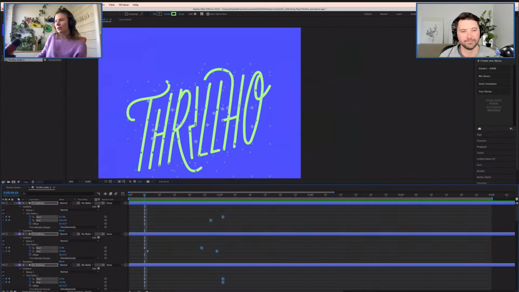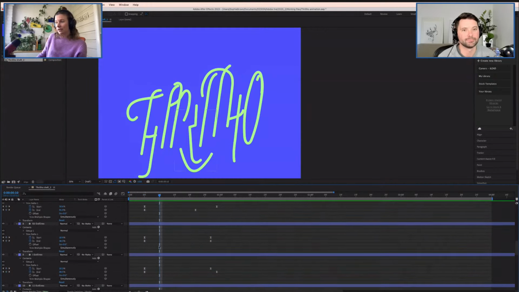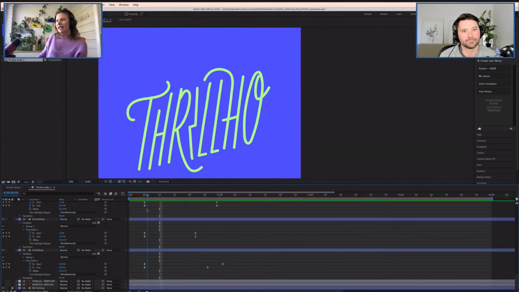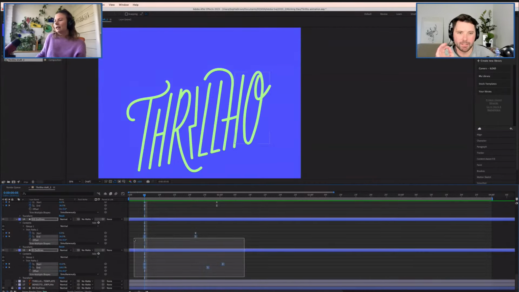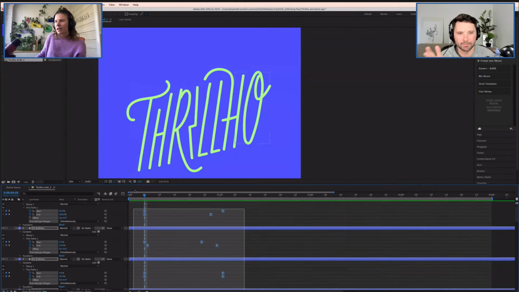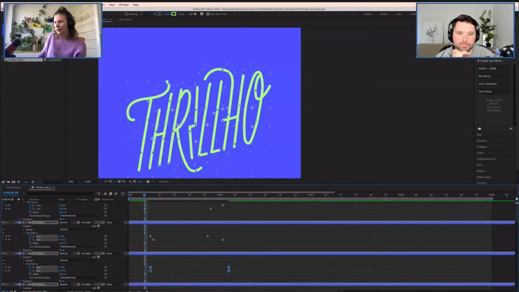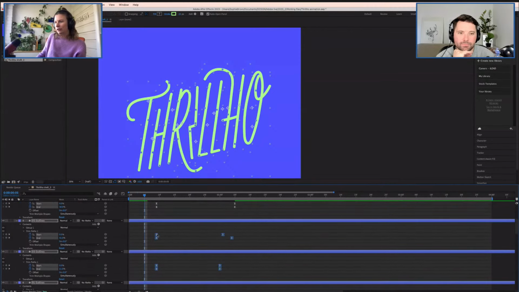What I might also do, now that we've got draft 1, is go back and fine tune all of these starting points. We probably don't want everything happening at the same time. At the moment, all of our starting keyframes are in a line, which makes it a lot happening at once and hard to take in. If we stagger that movement a little bit, we can soak it in more and appreciate all of the different line work that's happening. Let's stagger all of them. Let's bump everything maybe 2 frames each.